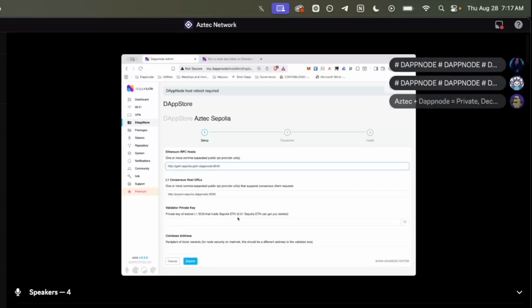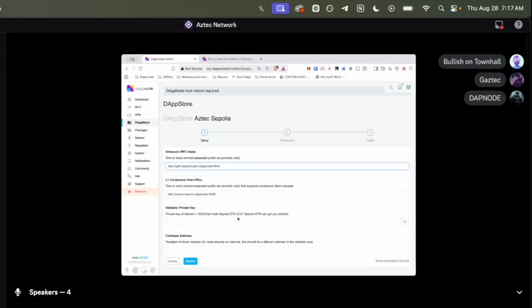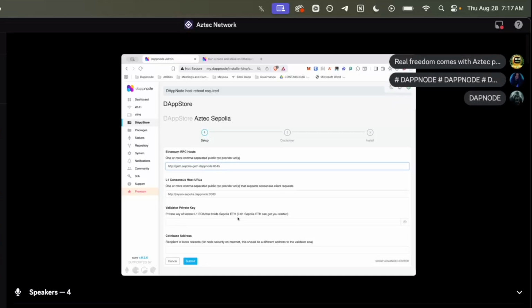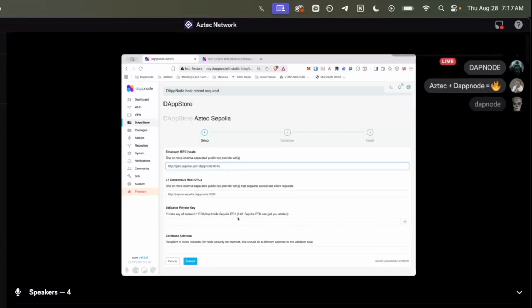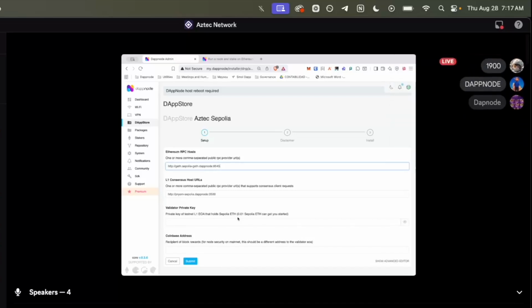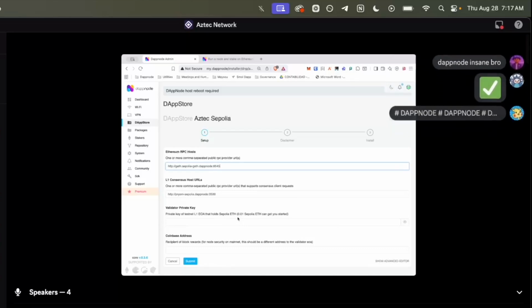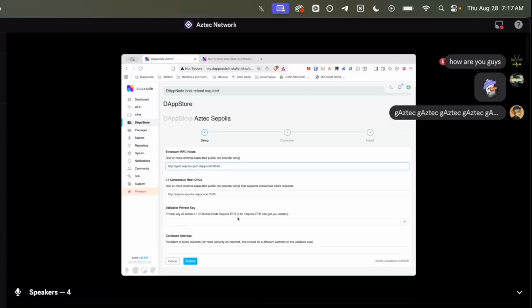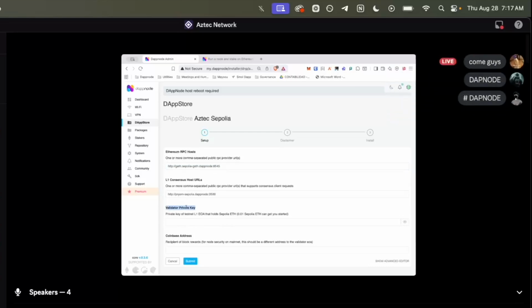Now, a validator, as you know, validates blocks and transactions, and it does that by signing an attestation, or signing the block, saying that this block is a correct block. And it signs this with your own private key. Because it's your own private key, we know that you, as the owner of this validator, have correctly validated that block, and therefore you will be given rewards. So that's the validator private key. If anybody else has access to it, they can pretend that it's you and validate blocks that are not correct. So just like Ethereum validator keys, don't give those away.